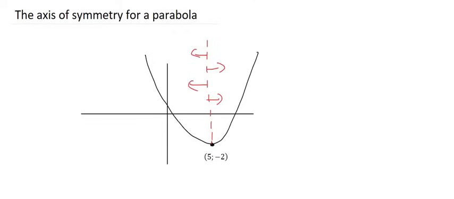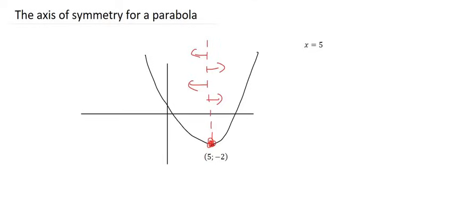What are the x values on this line? Well, we know the x value down here at the turning point is 5, and so the x values at all points on that line would be 5, and so the equation of that axis of symmetry would be equal to x equals 5. Remember, any line that is vertical or horizontal either has an equation that says x is equal to something or y is equal to something.